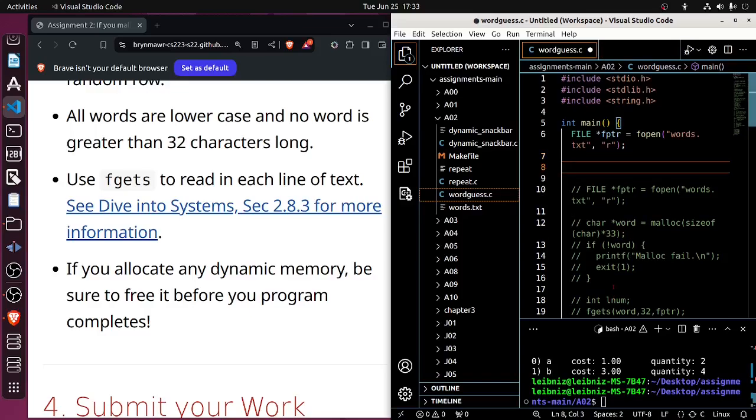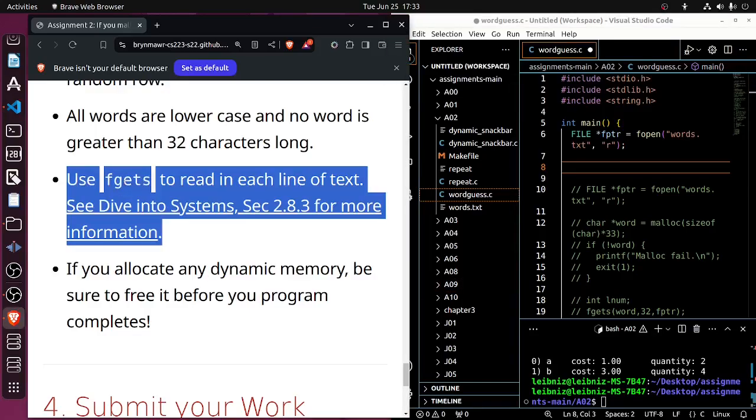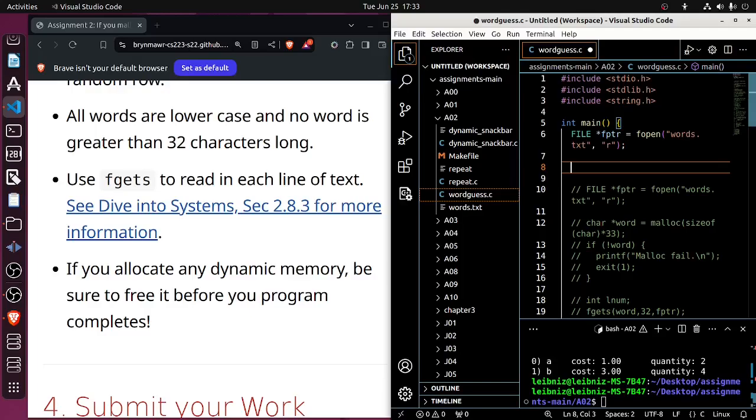The next thing that I want to do is get that first number so that I know how many lines the file is. Now, there might be better ways. If we were really going to do this in a professional setting, we might want to do this in a more direct manner. But here, let's just stick to using fgets, just to keep things minimal. Anyway, I'm going to only use that function.